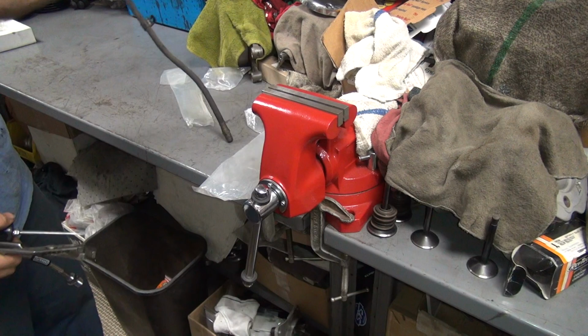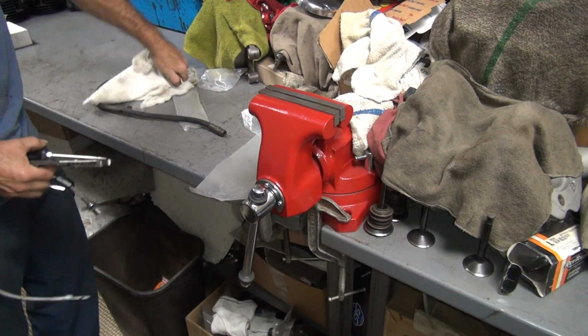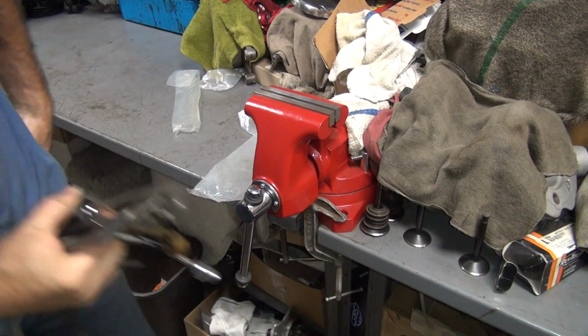I was thinking we're not going to reuse that. What are you going to do? Get another? You don't have a choice. Put butter and stuff on it.